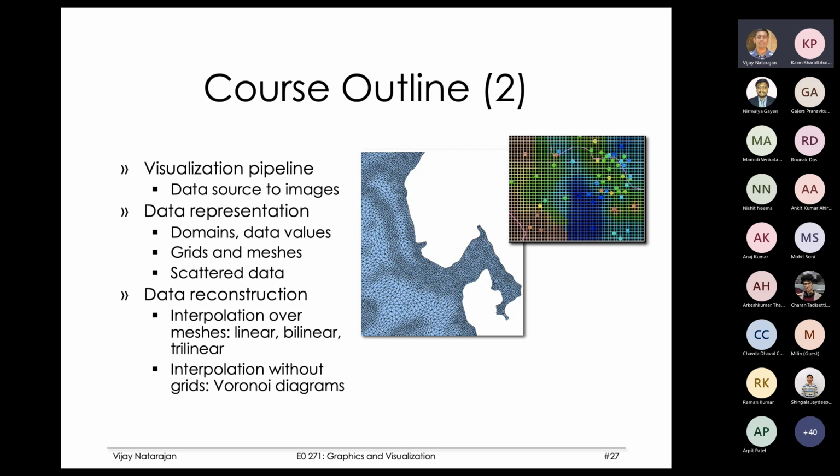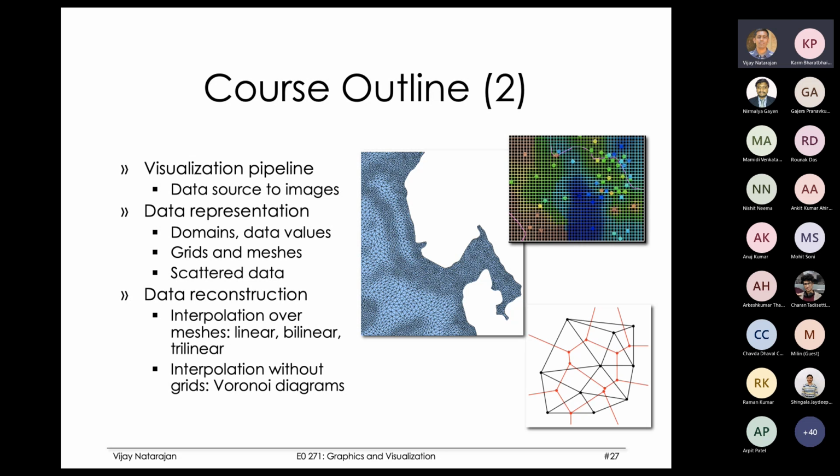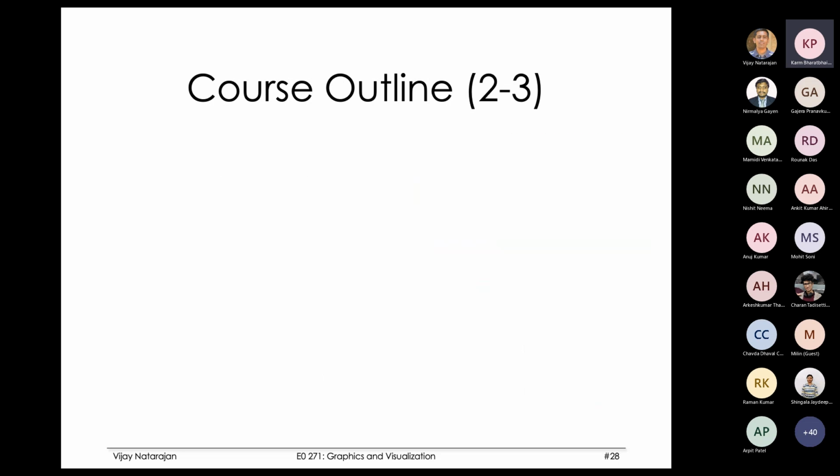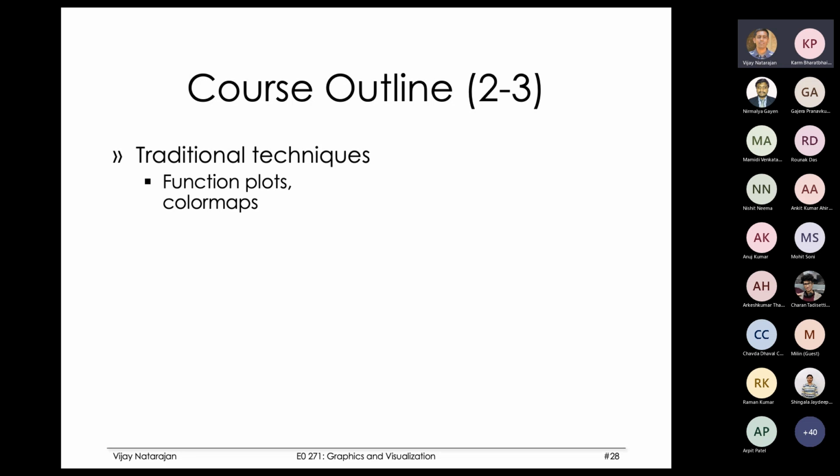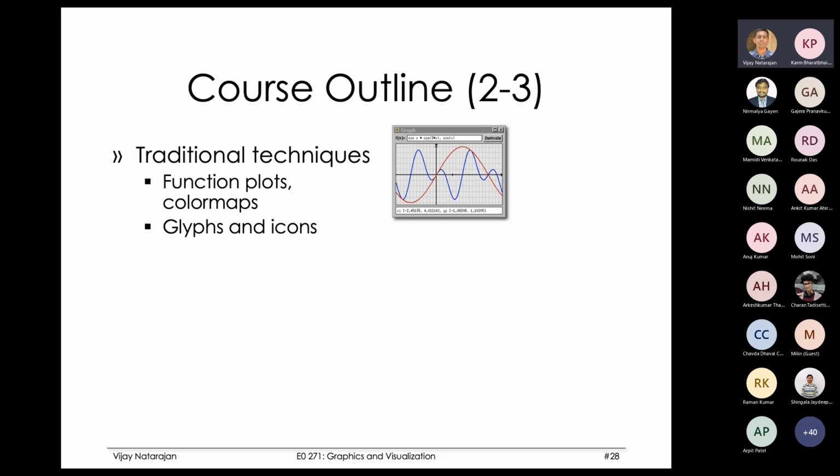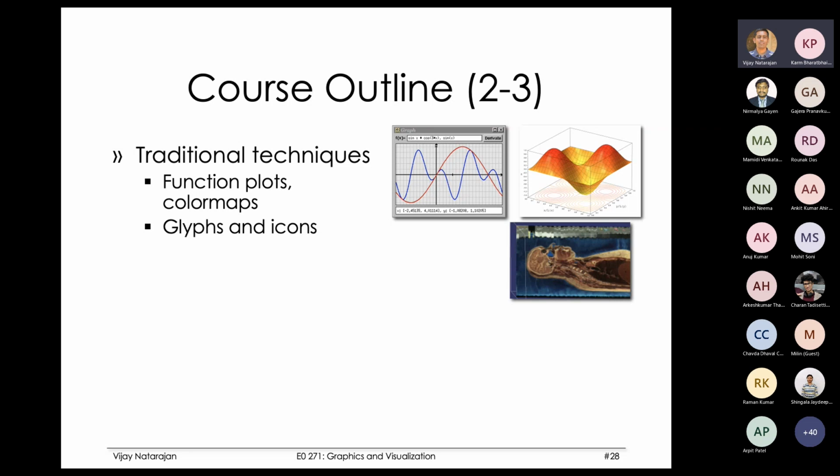We will talk about some advanced interpolation techniques when you do not have a grid. We will talk about Voronoi diagrams here, and its dual, which is called the Delaunay triangulation. After this introduction to the data component of visualization, we will look at some classical visualization techniques. I'm going to spend maybe 10-15 minutes talking about these traditional techniques on function plots, glyphs, icons, and so on.